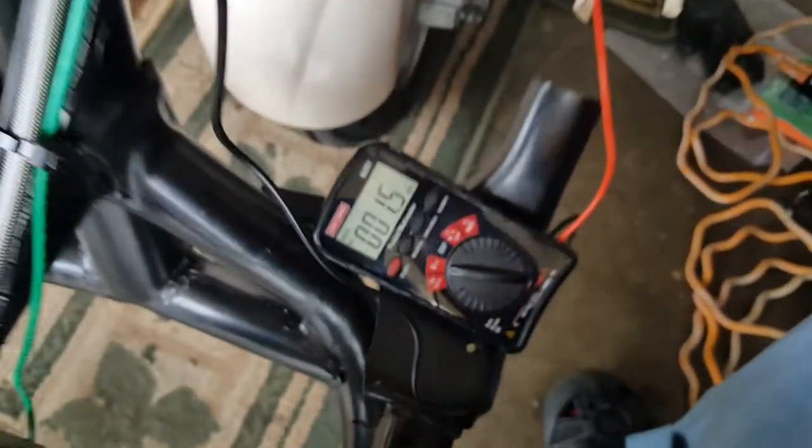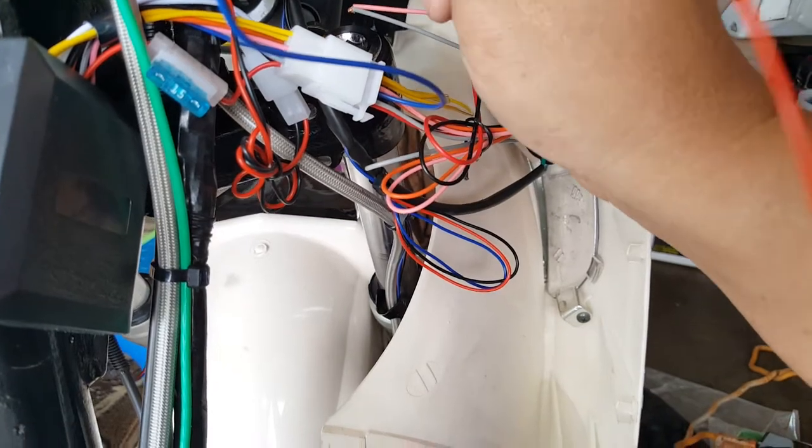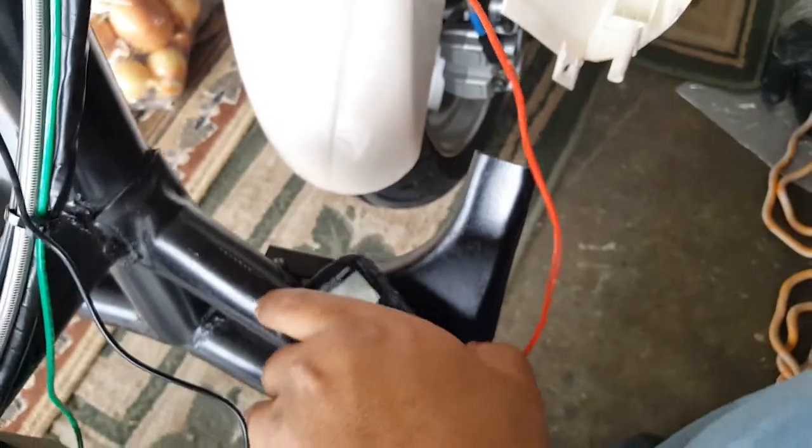So we're gonna go ahead and put the probe in here. You can see here it reads millivolts. The minute I actually just turn the key on — I can force it in there now, you can see the contacts. So the minute I actually have the key in the on position, my meter here will read — it's 13.32 volts right now. That's what my battery is reading, and it's coming from that ignition wire. But the minute I turn the key off, it drops — it's meaningless right now. So you can see here.